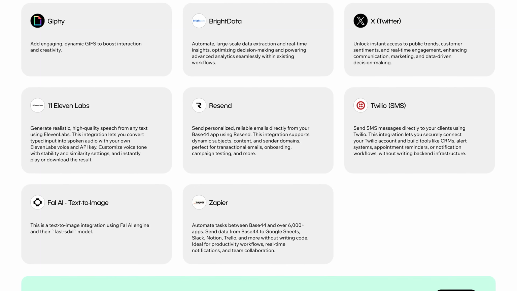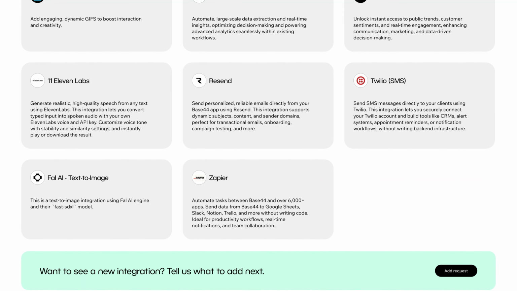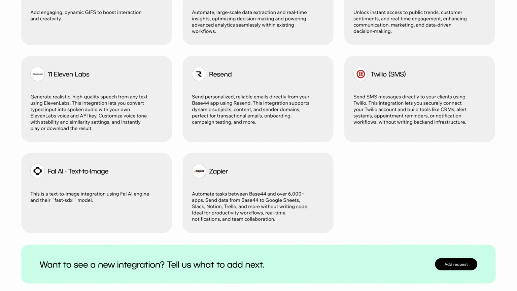We'll be integrating Stripe so that we can collect payments, but the steps will work for integrating any other tool you may want to connect. All you need is API access.